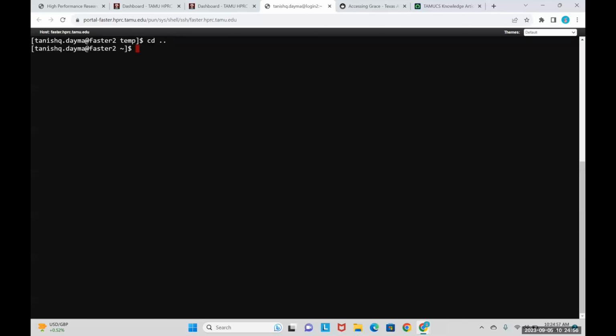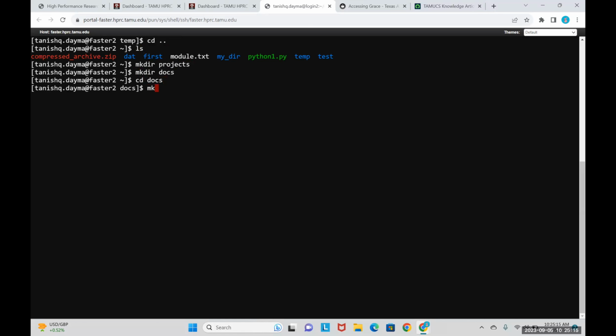Okay, I will show it to you. That'll be much clearer. So let me create two directories, projects and docs. And inside docs, I want to create another directory called readme.